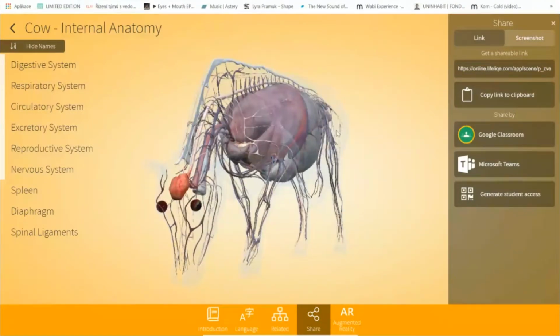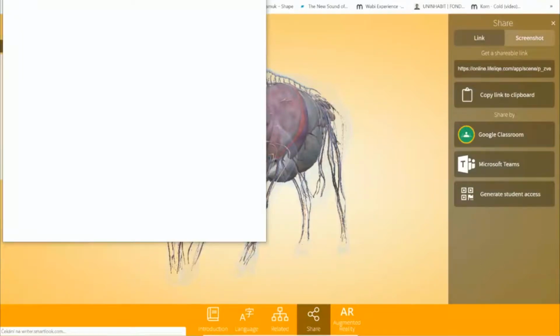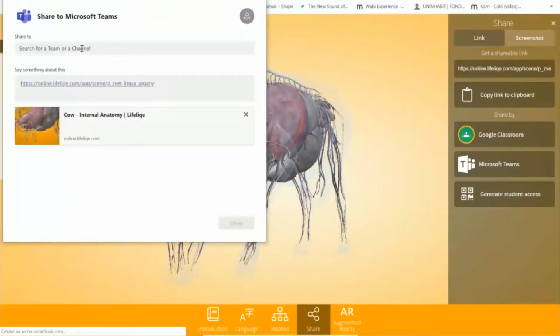So I click on Microsoft Teams. Now I'm asked to include the name of my chat, the name of my group. So I know it's called Earth and Space Science, and if it really exists, you should be able to find it easily once you start typing. So Earth and Space Science, and I want my students. I'm asking my students. It's an Earth and Space Science. It's not really life science.